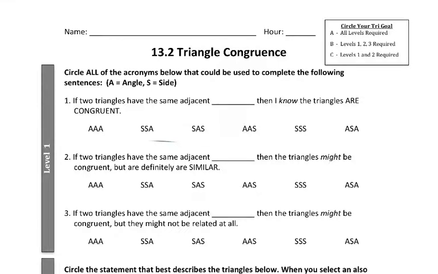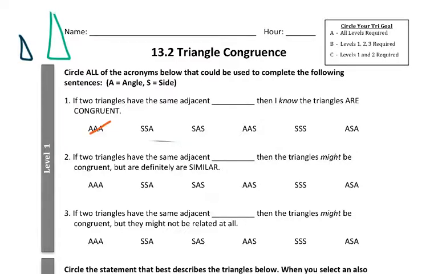So, what we want to ask ourselves is, for example, if two triangles have the same adjacent angle, angle, and angle, in other words, if all three angles are the same, then do we know that they're congruent? Well, I don't think so, because like we talked about with dilations before. These two triangles, let's pretend that I could show that all three angles were the same in both of them, have different side lengths. These triangles are similar, but they're not congruent. So I don't think that we want to count this one. Okay?